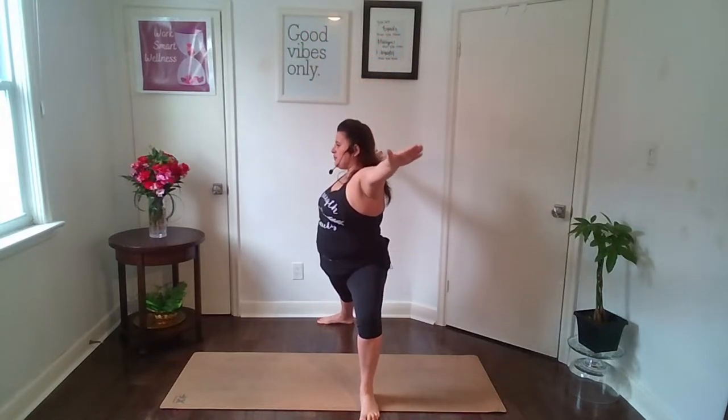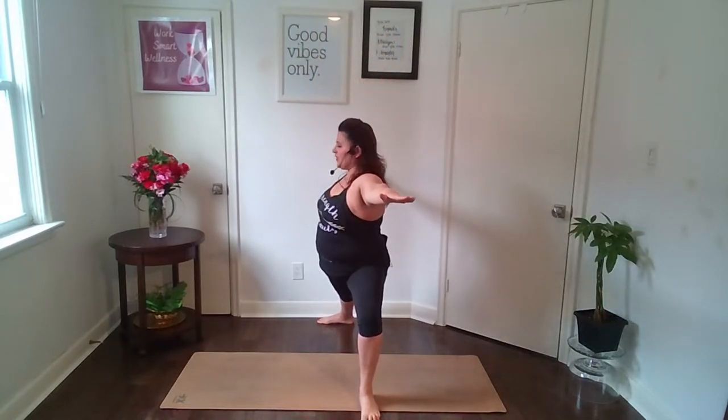Drop your back heel, open up through the chest. Breathe in, lifting the heel. Drop your knee, open your heart space. Breathe in as you lift. Breathe out as you deepen the work, dropping the heel down. You've got this. Inhale strong, the upper body.